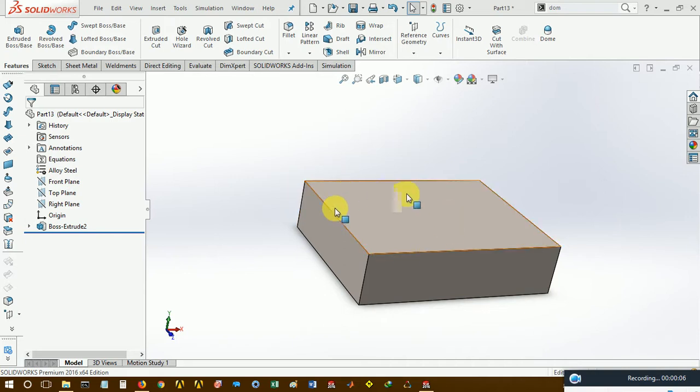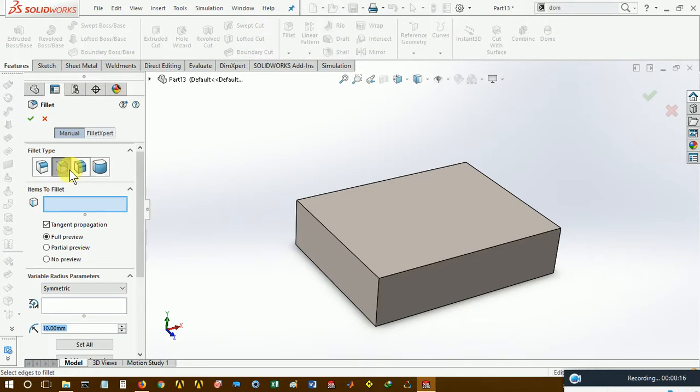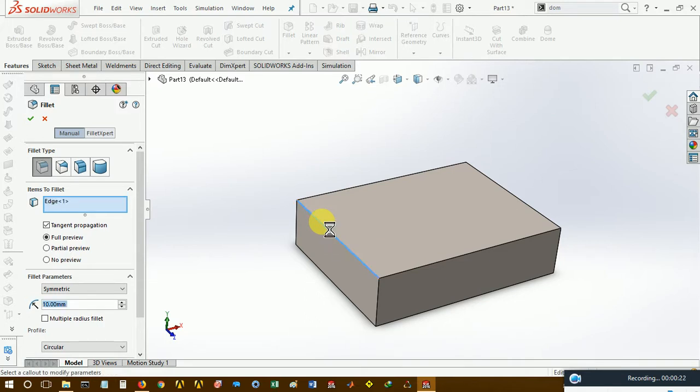We have this block from my previous video, so I'm going to use fillet and chamfers on it. The fillet option is right here on the taskbar. By clicking that, we have four options of filleting. This is the constant radius filleting, where we select an edge and give its radius of bend, and it has a fillet.